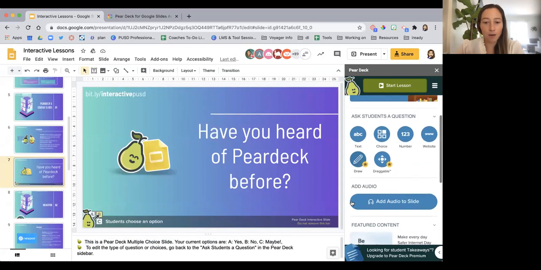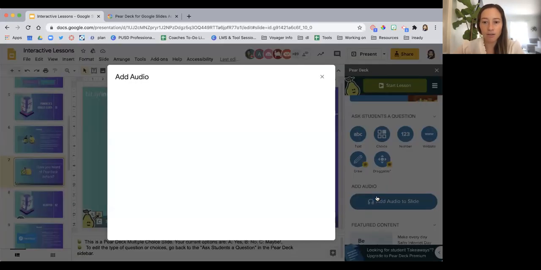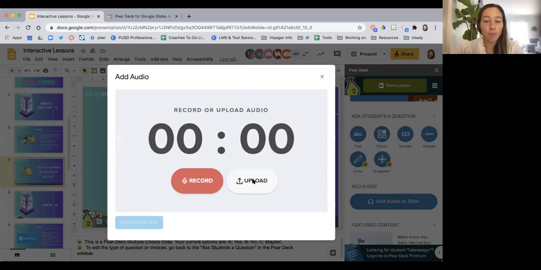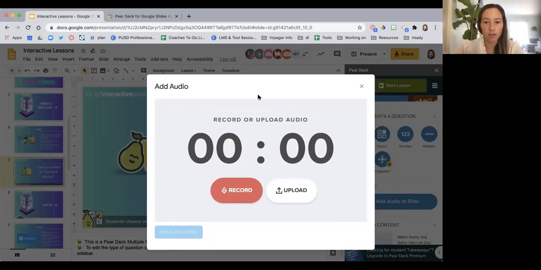There's something else I can add onto this slide besides a question type, and this is one of my favorite things to meet different special needs or to grant access to our youngest learners who are not fluent readers yet: to add audio to the slide. To add audio, you simply click that button. You can upload something that you've recorded in the past. Maybe you want them to listen to a speech, or a countdown timer, or even just music, or you can record your own voice. So I'm going to record myself reading this question.